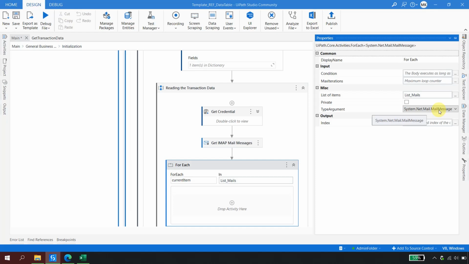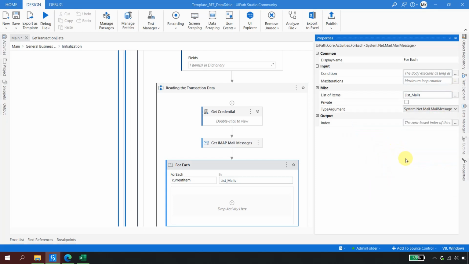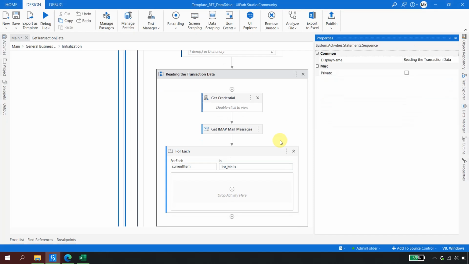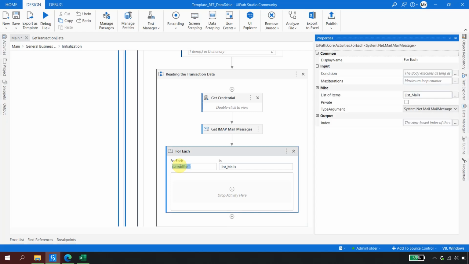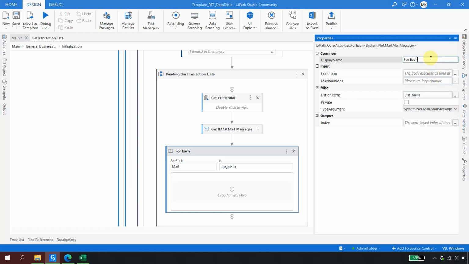In the previous versions, we had to manually go and select this. But now it is all automatically selected. Now for each current item, I'll rename it to mail so that we understand that we are iterating mail, right? I'll go to the properties and say that this is for each of mails.